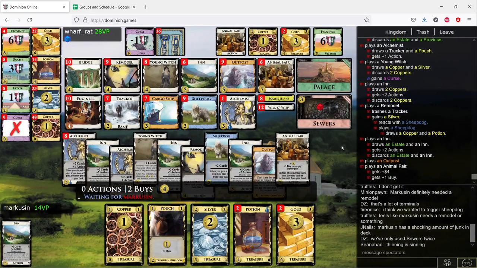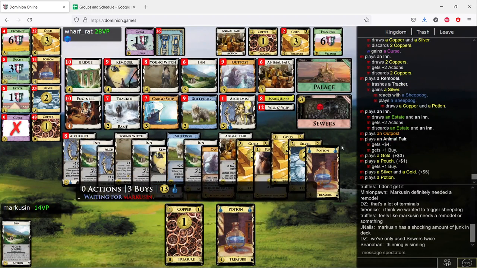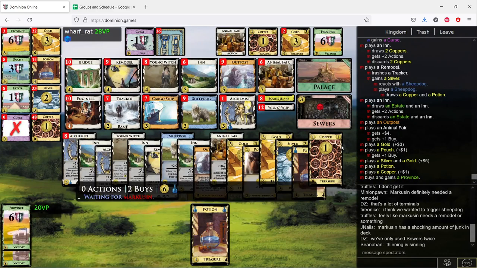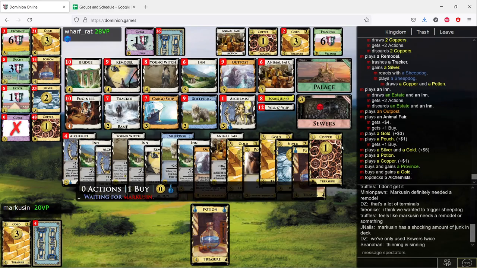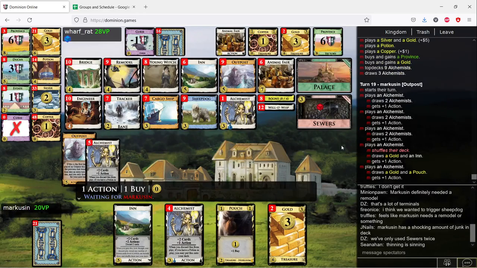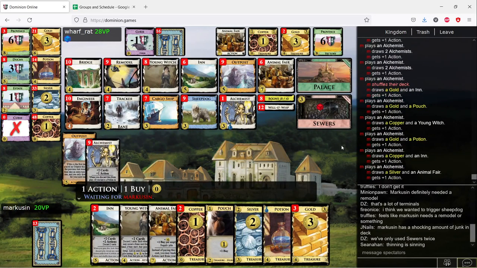Alright, so there's one Animal Fair. Alright, hit him. Hit him. Province. You could even take the alchemist here. Hit, hit, hit. I think you have to hit. Yeah. Province and gold. Okay, fine. And I think 3 is possible here. I hope they're looking for the win. Clearly, as the tension rises, my bias shows itself. Clearly.